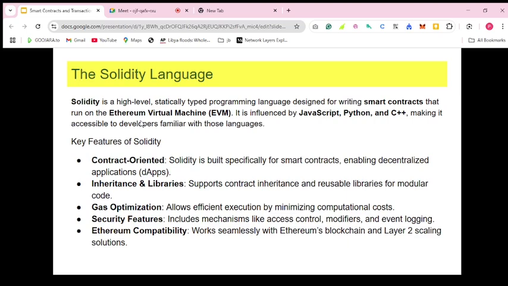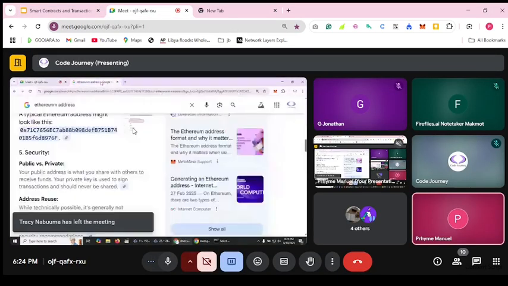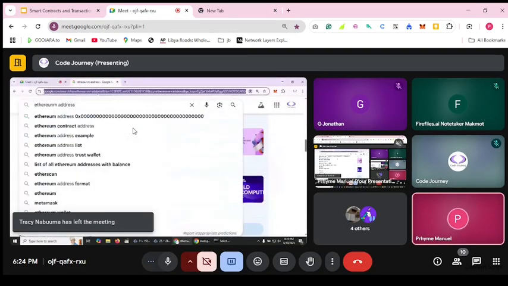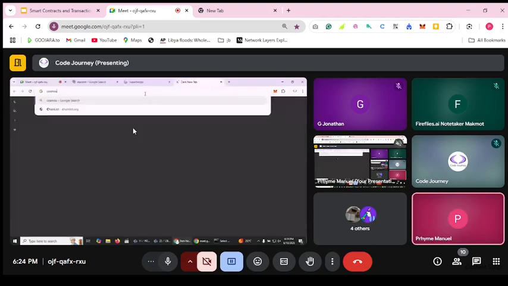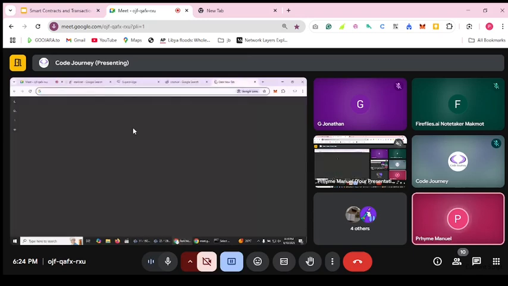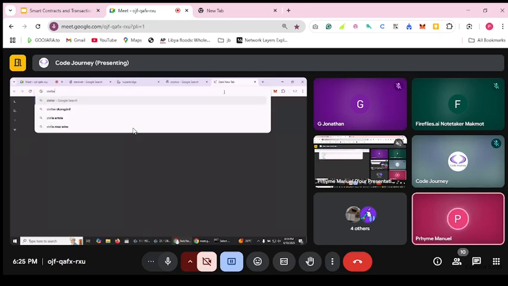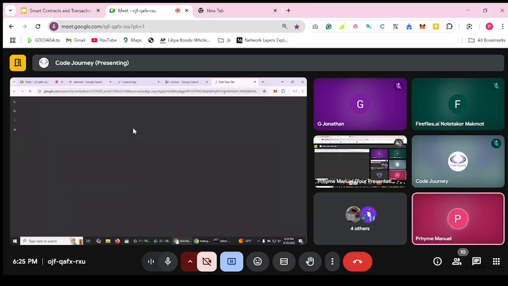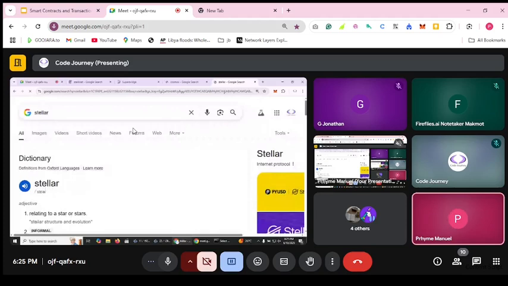But maybe I could show you some that are not. You would have to use a different language to build smart contracts on them. A few of them are here. Let me type this. There's so many other kinds of blockchain other than Ethereum. These are the other blockchains that exist, and there are so many. You can write smart contracts on them in their specific smart contract implementation languages.